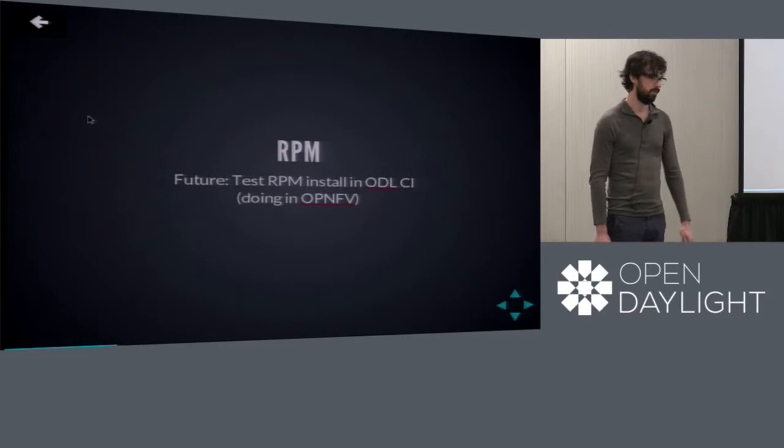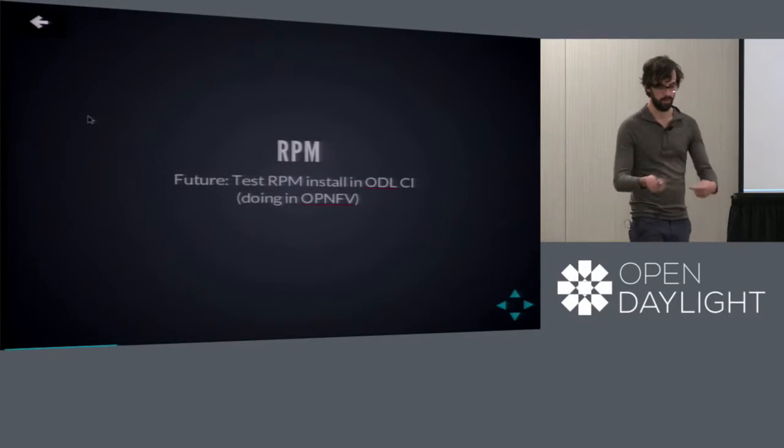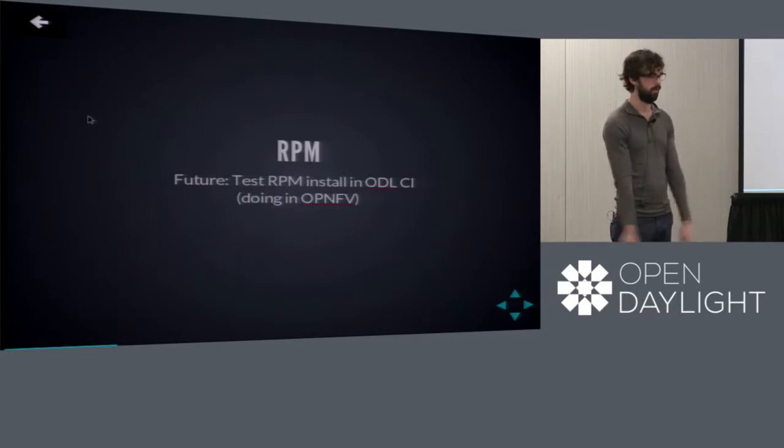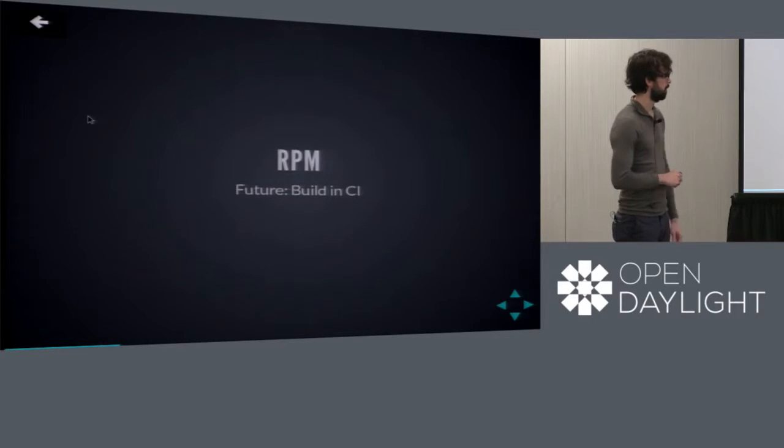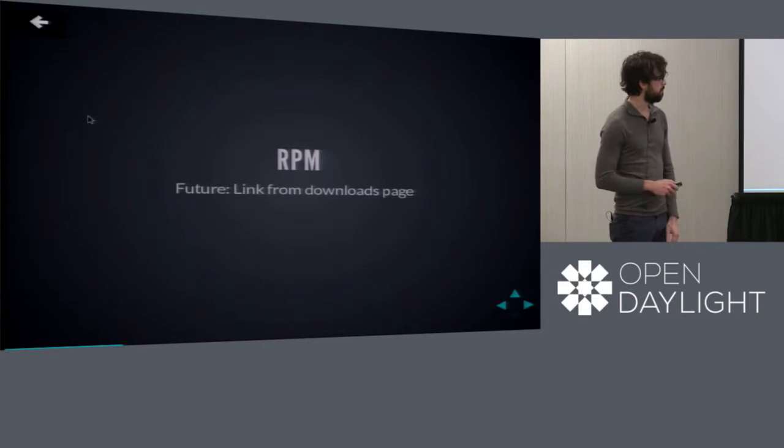We're currently able to test both the RPM and the package, the configuration management layer via Puppet, via OPNFV, because that's how they consume OpenDaylight. They're doing that every single day with their CI builds and running big complicated tests against it. So we have a lot of confidence that that part of the stack works at least. I talked about building the RPM in CI, or not really CI, but in OpenDaylight's infrastructure.